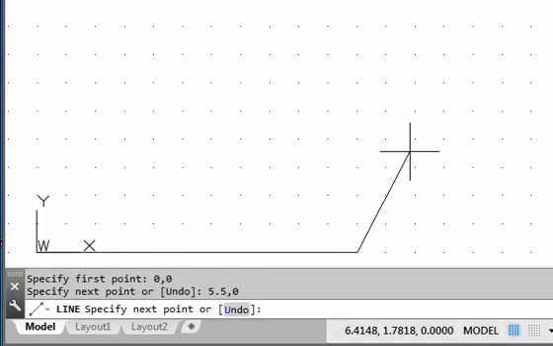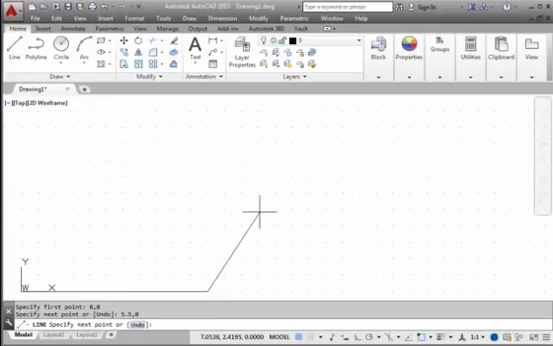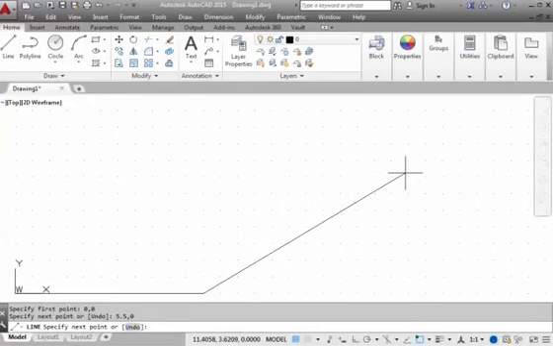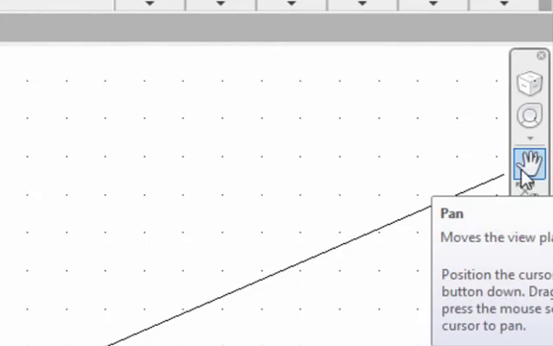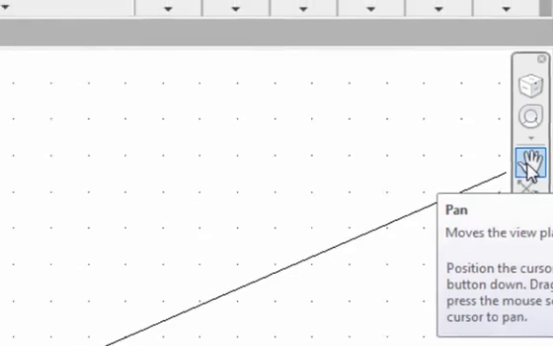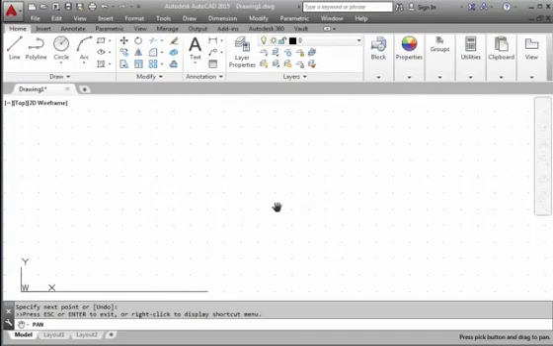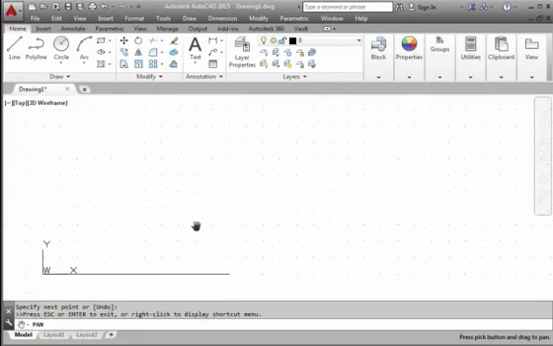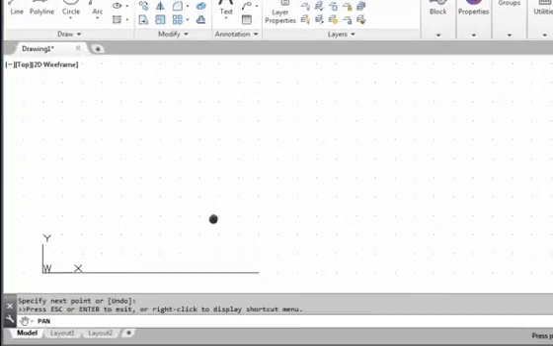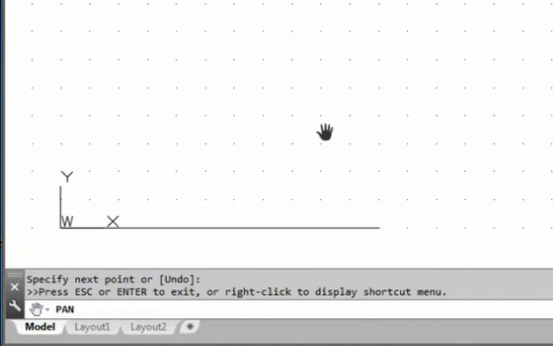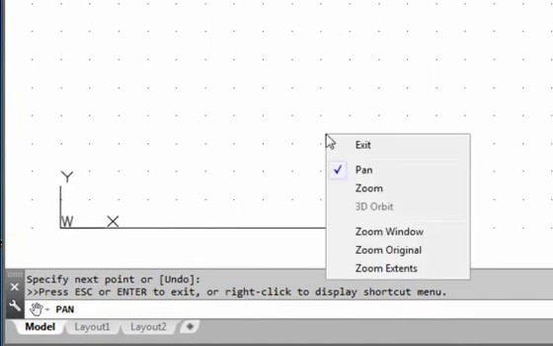AutoCAD provides us with several options to adjust the current display. One option is to use the display toolbar located at the right side of the graphics window. Move the cursor to the display toolbar area and click on the hand icon. This is the AutoCAD Pan command. The Pan command acts as if we are using a video camera, so use the left mouse button to drag the display upward. Now I can right mouse click and choose Exit.